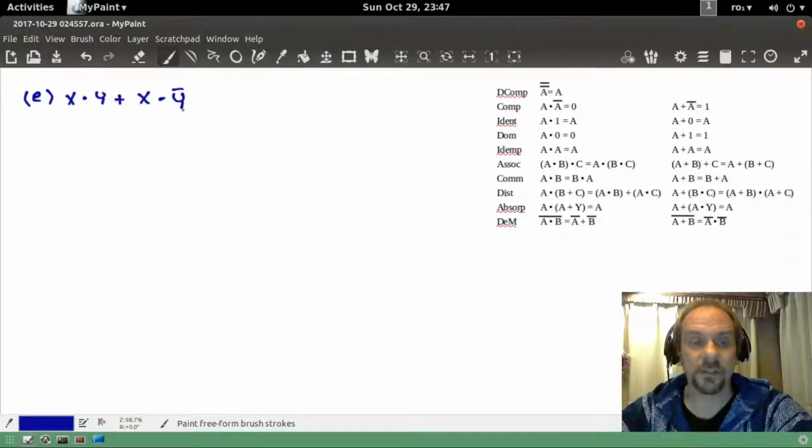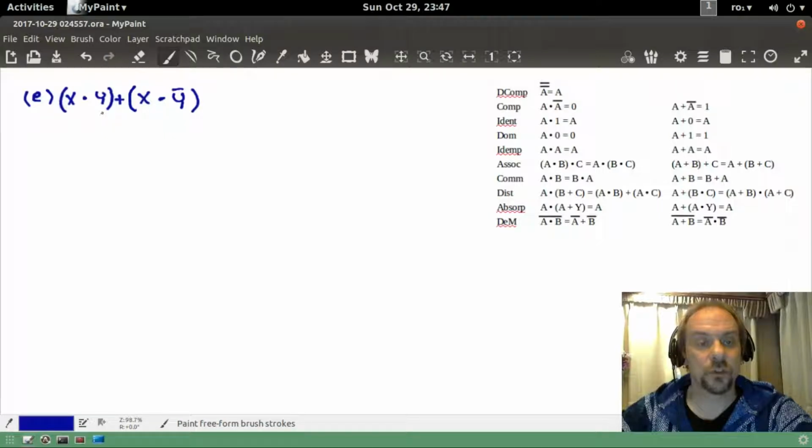The conjuncts take precedence, and so they define a unit. As usual, I'm going to try to keep myself honest and put these in parentheses. I do have two y's here, y and y complement, so I know that those are going to reduce down by an or to a or not a, which is a 1. I do have an x in my front term on both of these, so I can distribute that out, which is going to throw my y's together anyway.